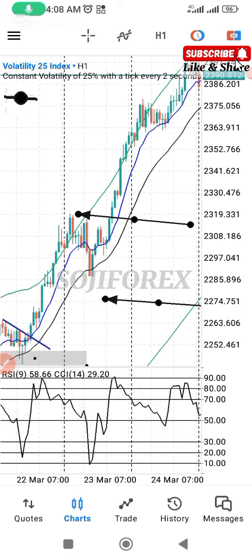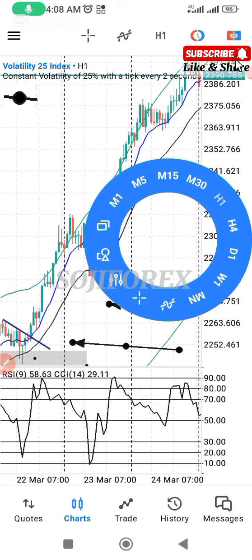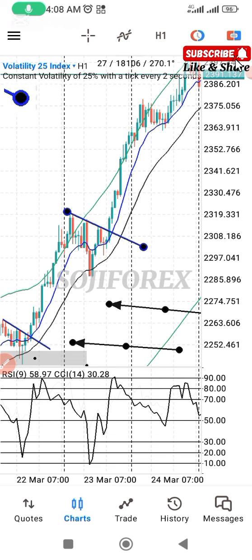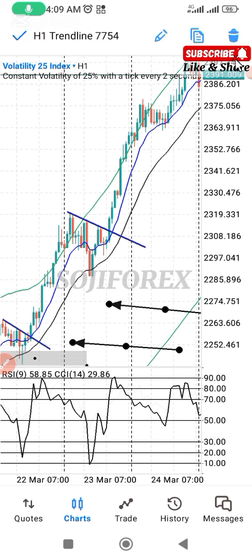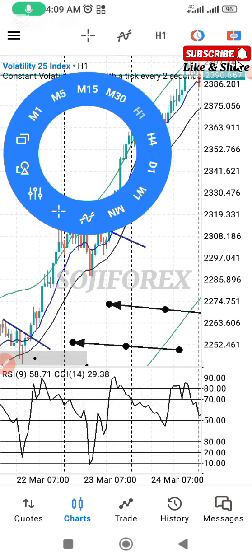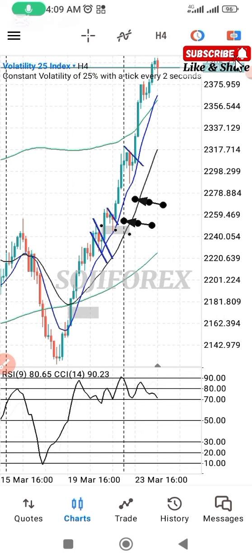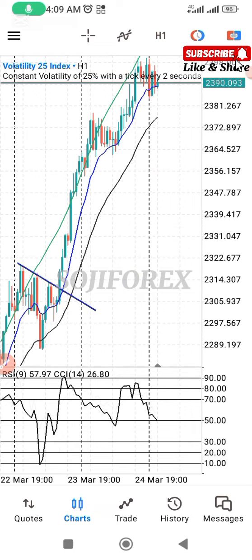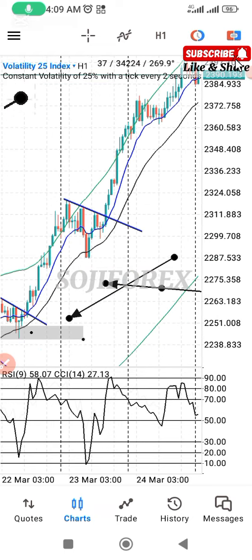Price will always respect this in a strong trend. So wait for price to pull back, and this can be done as well on a lower time frame such as 15 minutes. If you look at your 4-hour time frame, this is all you can see. So you see that you have no room to make entry. So the best place to find entry is on your lower time frame.